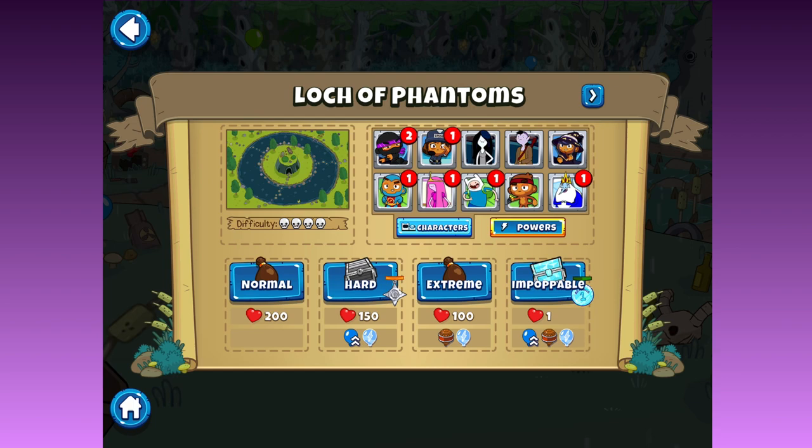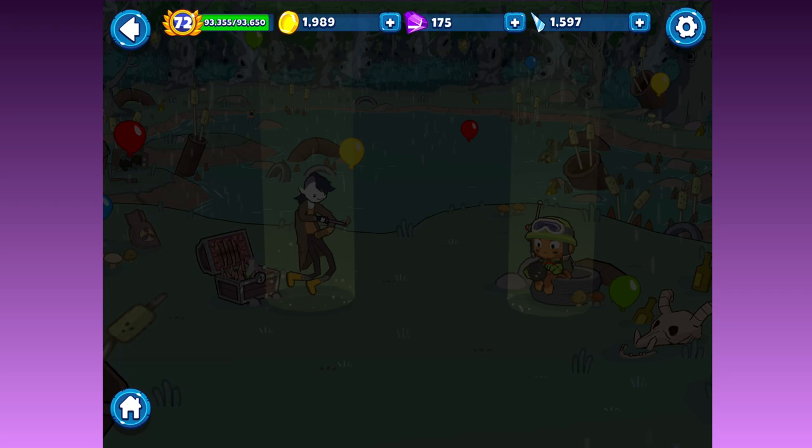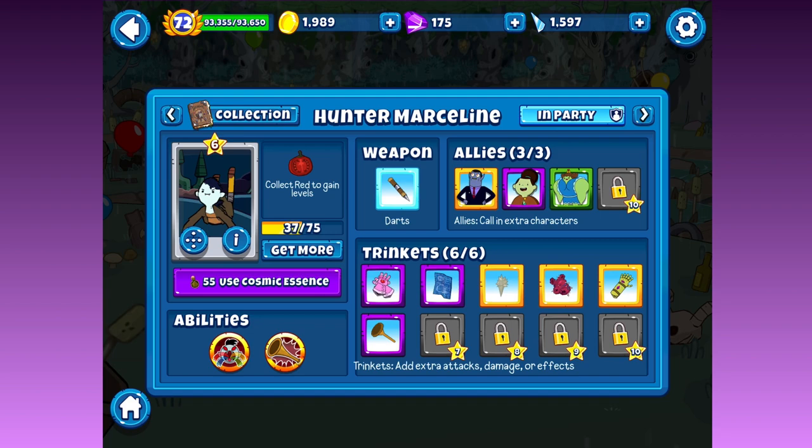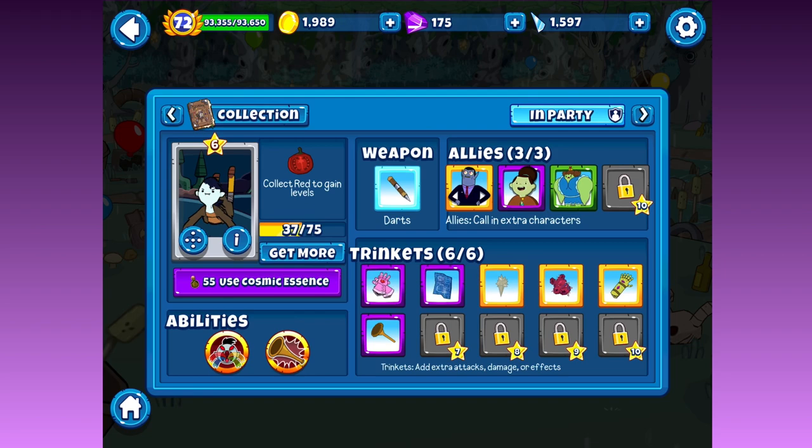Hunter Marceline, we have the Silver Tip Stakes. I'm not going to go over the stats. You can read them yourself. We have the Hulk Gauntlets, the Engineer's Blueprint, the Baker Shard, the Demon Heart, the Cosmic Gauntlets, and then finally we've got the Warning Horn for a bit of support. That's kind of nice, works with Psy as well.